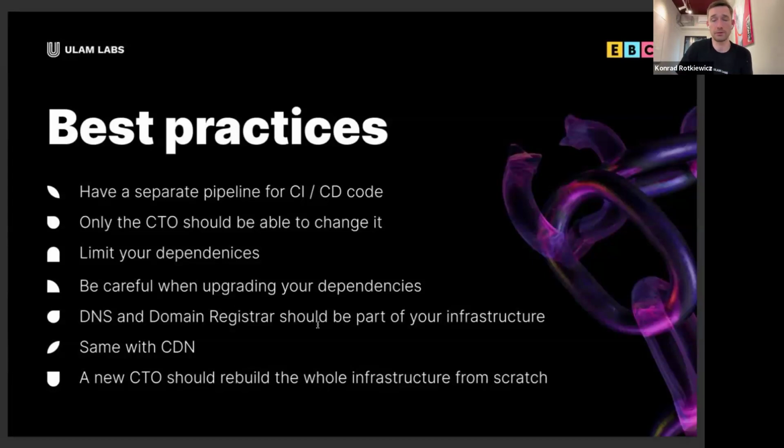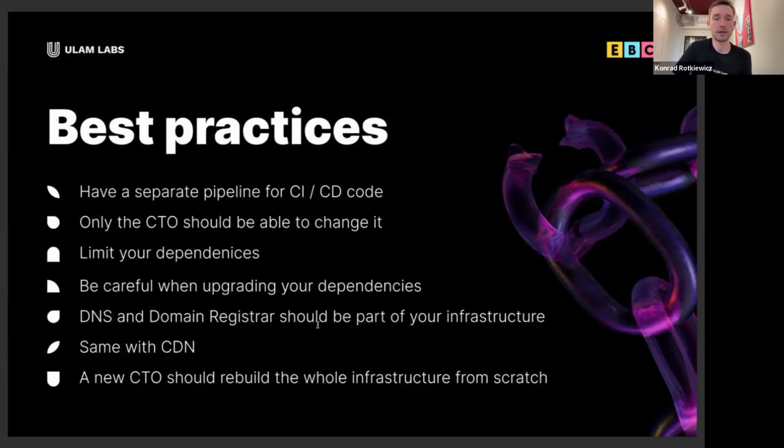Worst case scenario, if you have only one account for changing the DNS, that's a really bad one. Same with the content delivery network. I know Cloudflare is super popular. It's like 3 clicks and you have a super fast front end. Everybody loves it. But it's a problem, because then you have to have 2 separate sets of accounts, for both infrastructure and Cloudflare. Both AWS and Google Cloud Platform have their own content delivery network. I would just move it there to have everything under the same roles, users, privileges, etc.